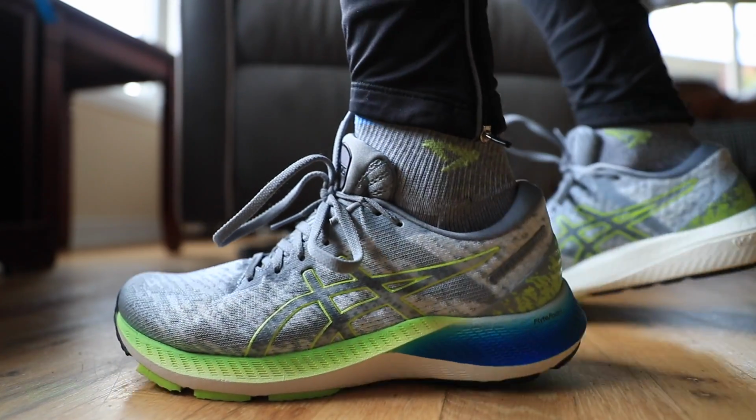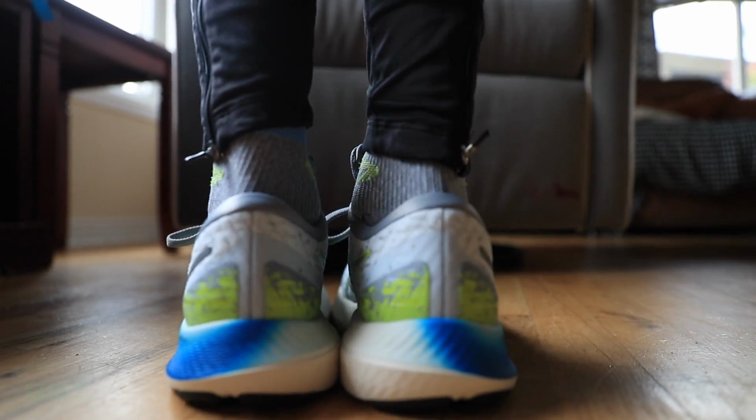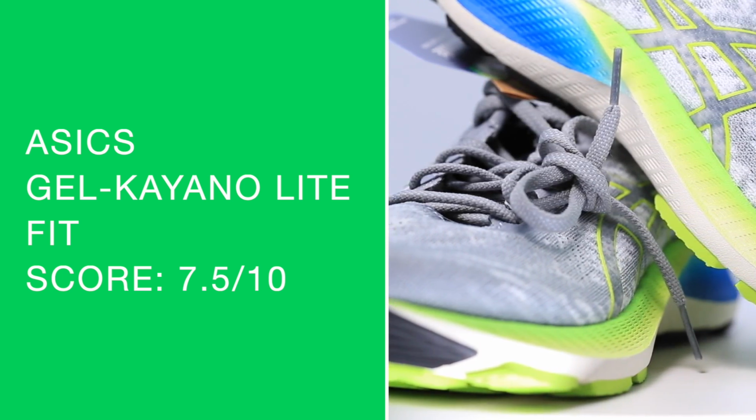Fit, no issues. I went true to size, so no issues with the length of the shoe. And again, the score is not a little higher because I just felt a little too much wiggle room through the toe box. That's the only reason the score is a little lower.